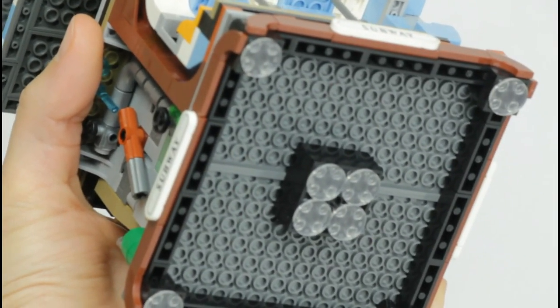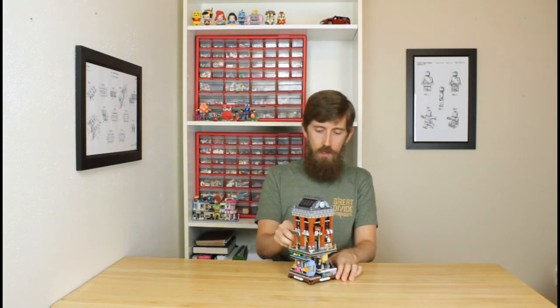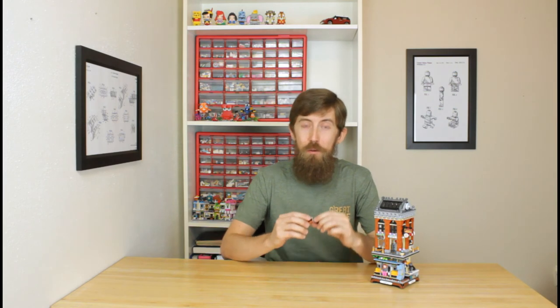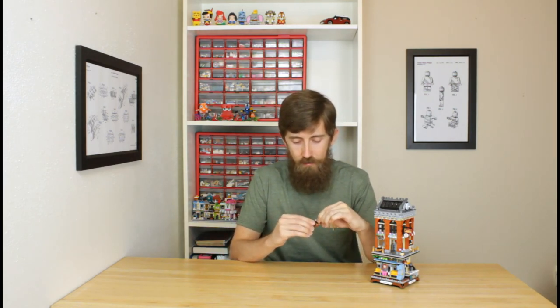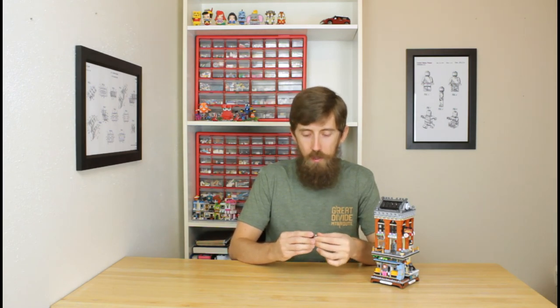Makes it nice. One thing that's awesome is, this is my first set from LOZ that has the minifigures. Before that, their mini street series comes with the little micro guy, but you can't really do much and they all look the same. But this is the first one I've had with minifigures, and they look awesome. You have to put them all together, like your feet, hands, arms, waist, everything. So a little more involved than the Lego ones. But one thing I like about them over the Lego is that their knees bend. So you can really pose them. Really cool. See if they hold up as well as the Lego ones with that extra joint there. But most of mine are going to be for display, not playing with anyway. So I like the knee there with the more display.